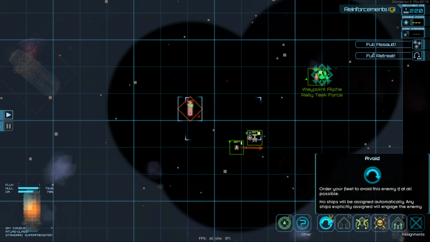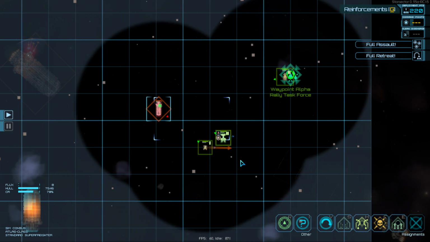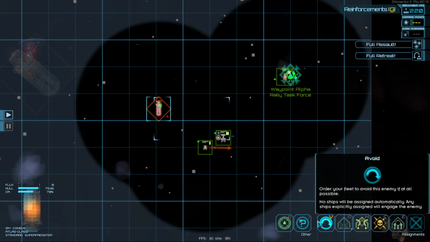If it's possible, all your ships will avoid any ship you assign this order to, and that can actually be very useful if you are facing some kind of really strong enemy like I faced in the campaign before, one with a lot of plasma weaponry and a lot of point defense that kind of just is a huge ship that likes to roll in and destroy everything. Then this is a very useful button for ordering your ships to avoid it.